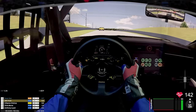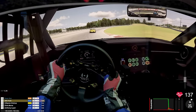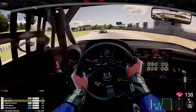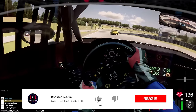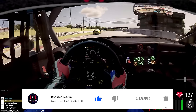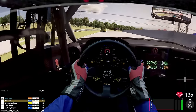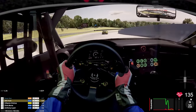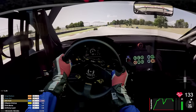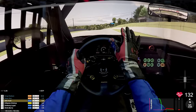Whew, what a race. Yes! Finally a win! Awesome! And that was a really awesome battle too. We had to work for that one. Great win. You deserved that today. I knew that we had the opportunity there because I knew that my qualifying lap wasn't quite on my normal pace, but whew, that was a lot of fun.